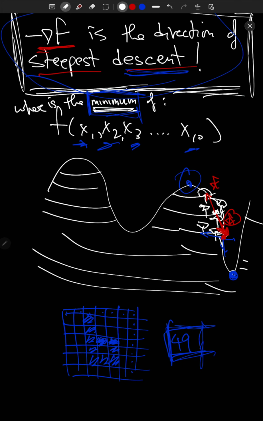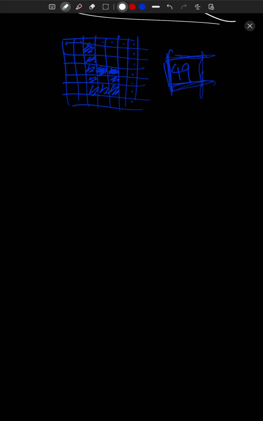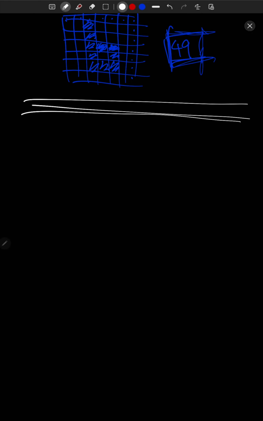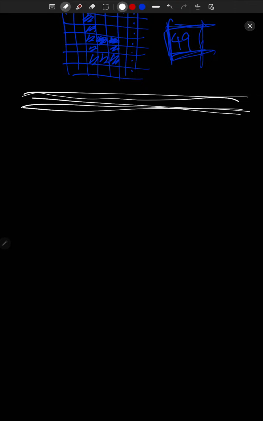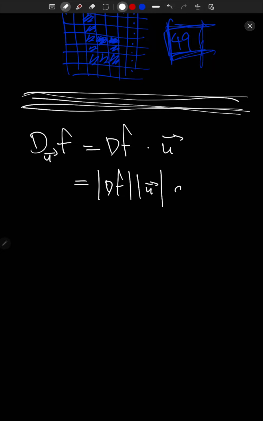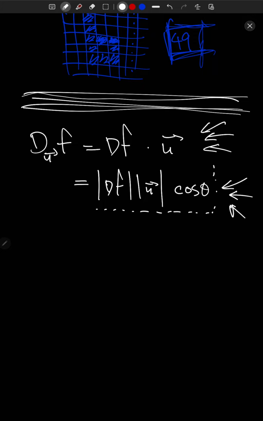So that's two aspects of the gradient, but actually there's more. We'll be working with the gradient quite a lot for the rest of the semester because you can see it's so important. So here's another thing. Directional derivative, D sub u of f, is equal to gradient f dot u. This is equal to the length of gradient f, length of u, cos theta. By the way, you would never actually calculate any directional derivative using this second formula; you always calculate using the first equality. The second one is what gives us our approachable interpretations.